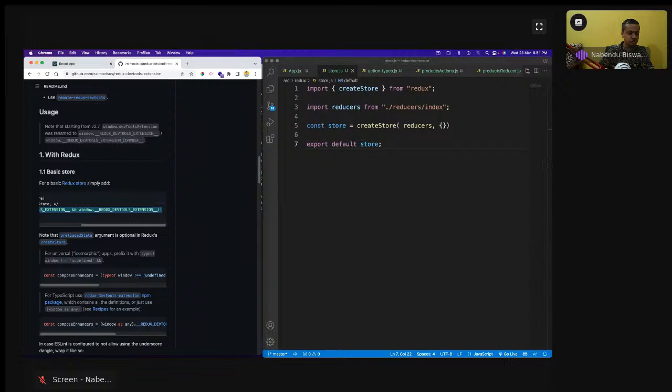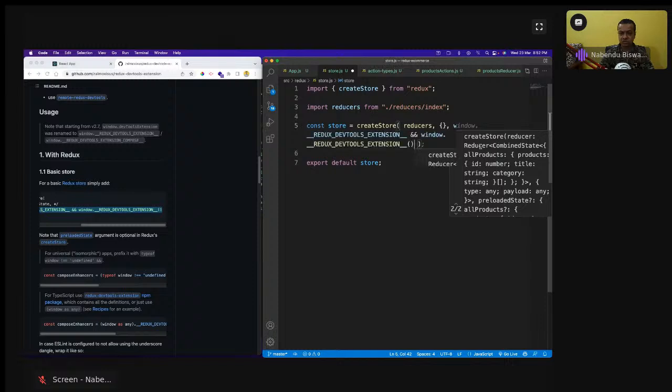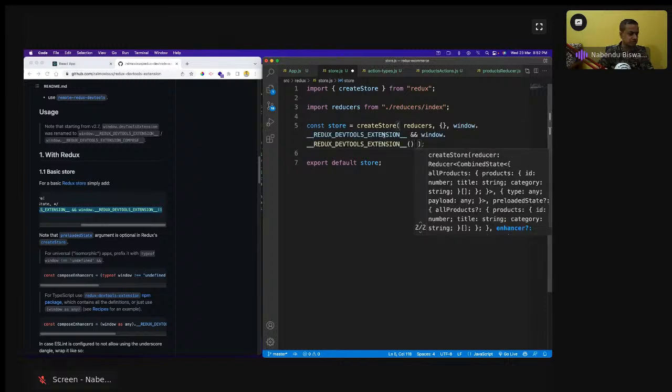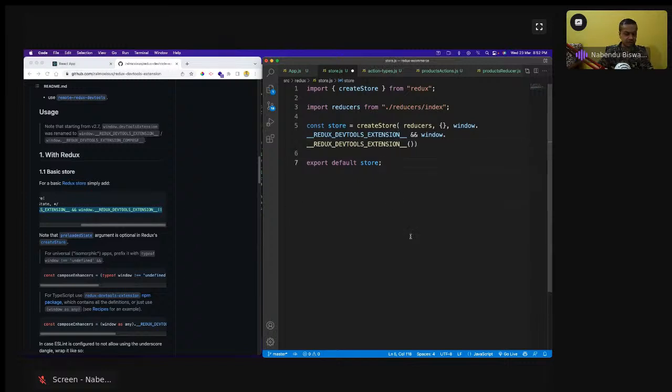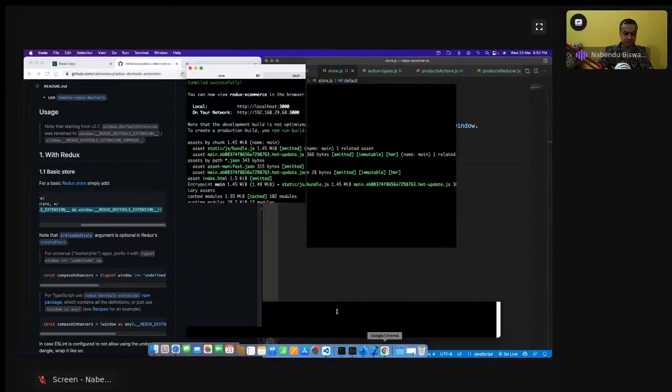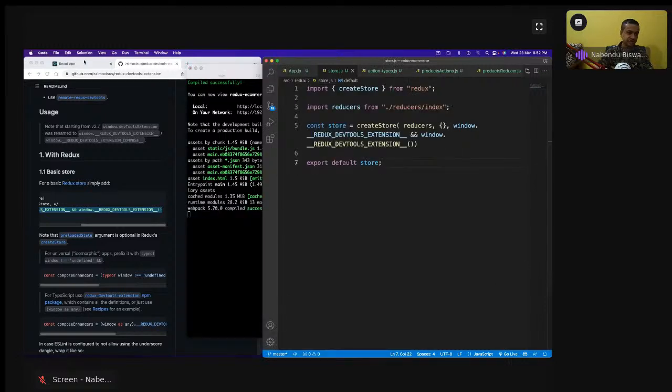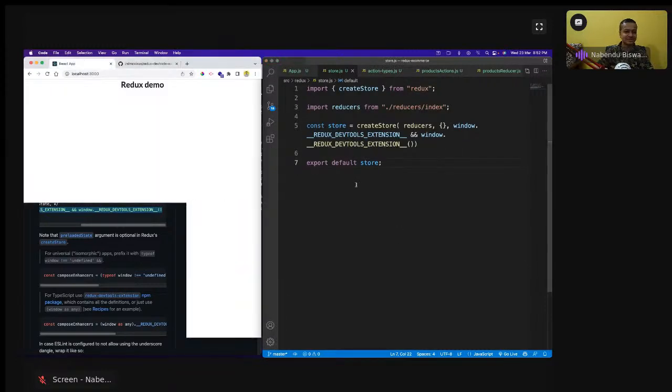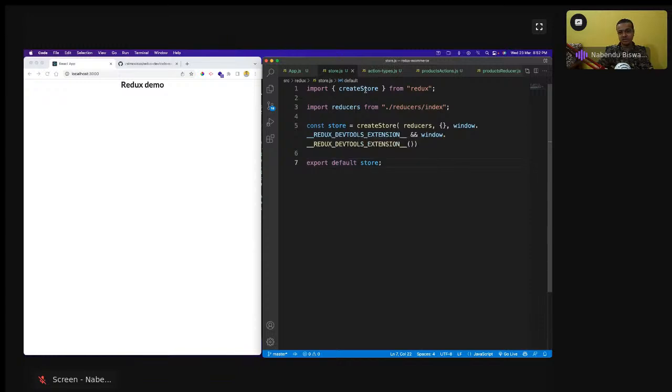After this reduces and all, I'm going to come. So we are done in a different way in the previous class, so this is a different way. Okay, so window.__REDUX_DEVTOOLS_EXTENSION__, whatever is there, so it is like this we have done. So let me save it now. Let me see one thing, whether I'm getting some error or not. No, everything is okay, means I'm not getting any error. That is good. So I thought I might be getting some error, so it's okay.